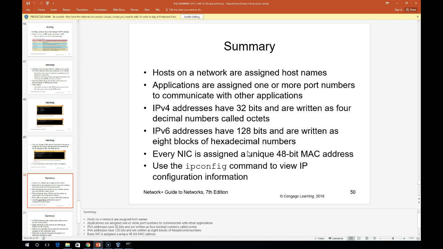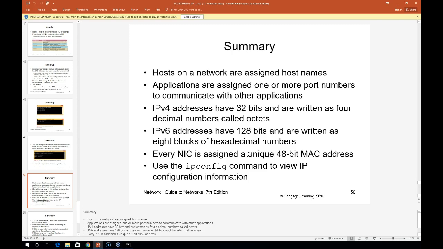So quick things. What do I need to remember? What is an IPv4 address? Because that's the one you're going to encounter for the next couple of years more than likely. What does it look like? How long is it? 32 bits? How long is an IPv6 address? Why do I need IPv6? What's a Class A address? What's a Class B? What's a Class C? You're going to see those over and over again.